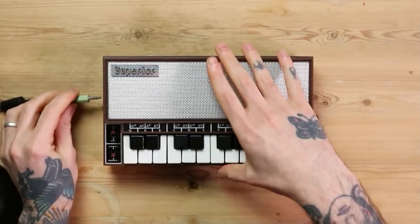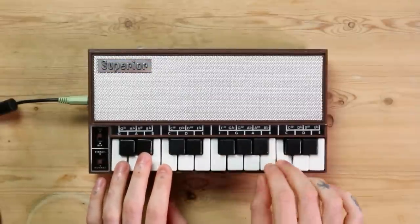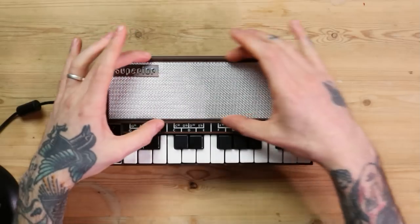I think, in my opinion, what is really, really sad are two things in regards to this one. First being that if we connect it, because yes, it's actually got an output, it doesn't sound at all as glorious as it sounds from its speaker. It just becomes really, really sawtoothy, which is such a bummer. So it needs to drive this speaker that it's got in this lovely speaker cabinet in order for it to get that, yeah, I would say a really cool bad sound in my opinion.